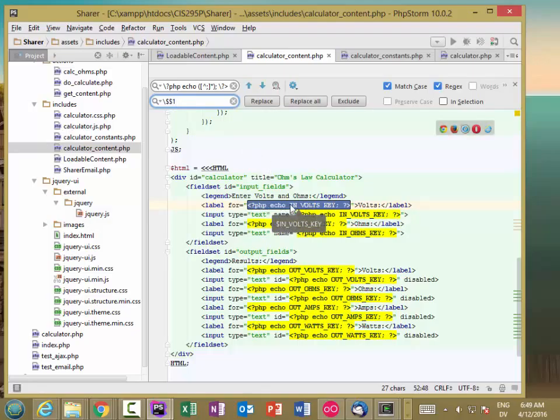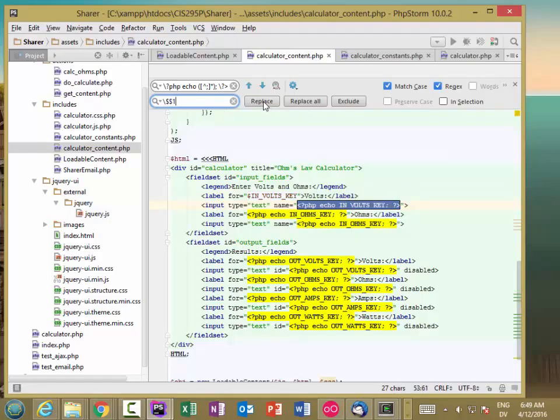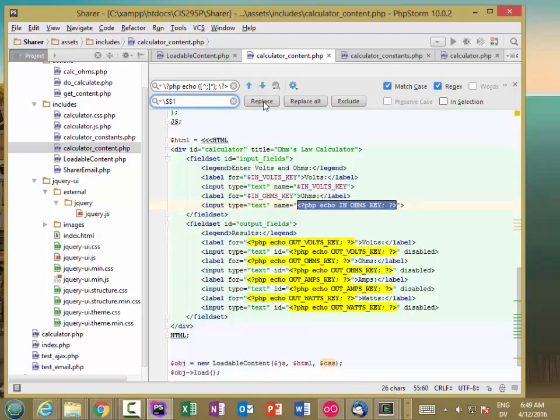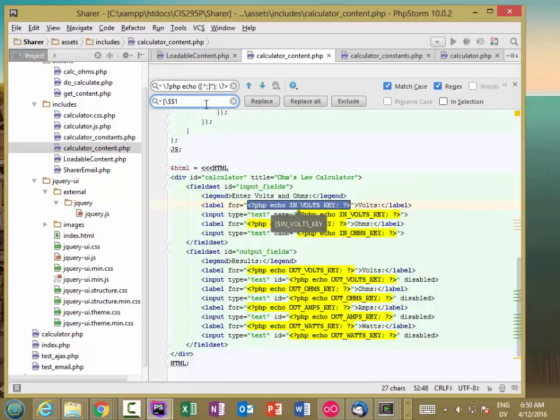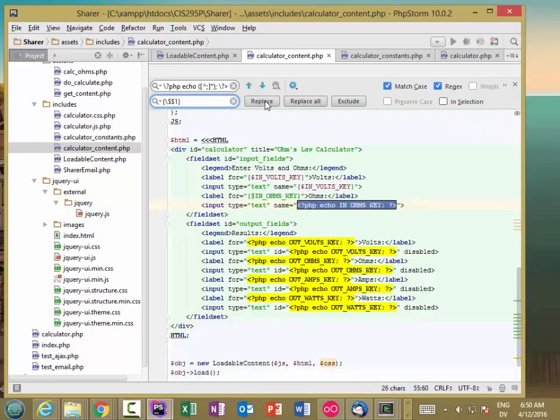So this replaces this whole thing with that thing. Oops, actually, I didn't quite want to do that. I need my curly brackets. So let's add curly brackets. There. So replace.